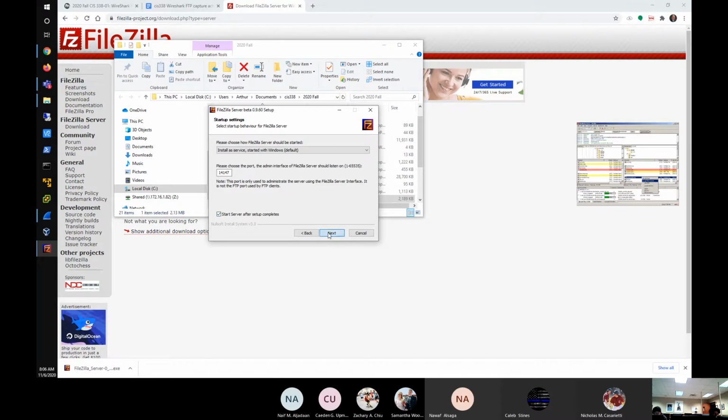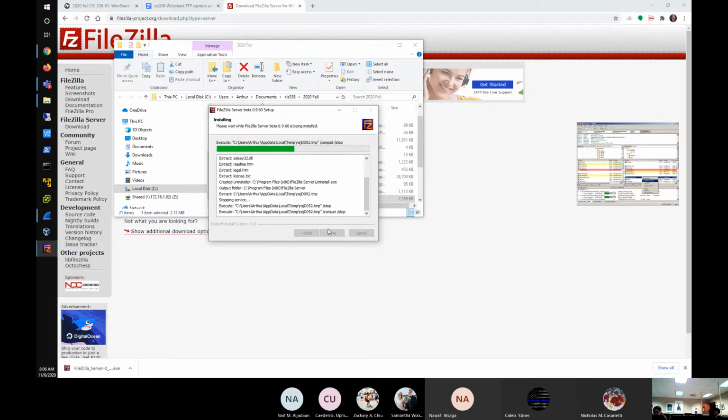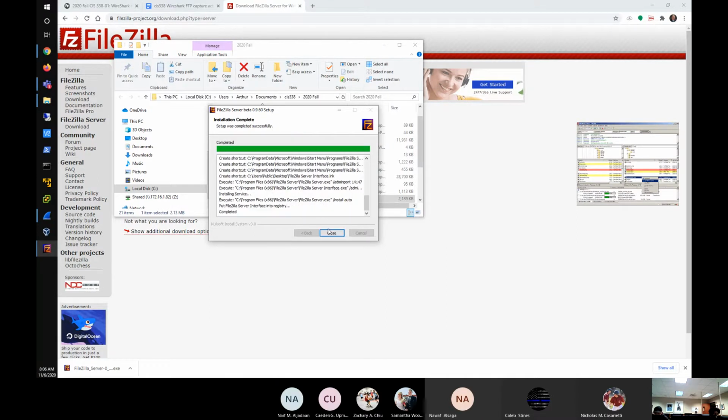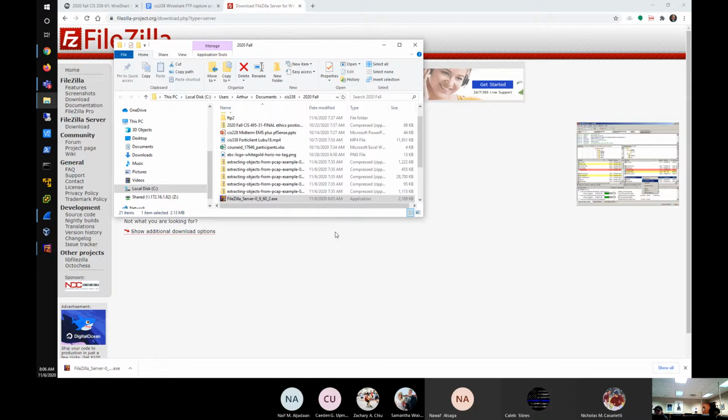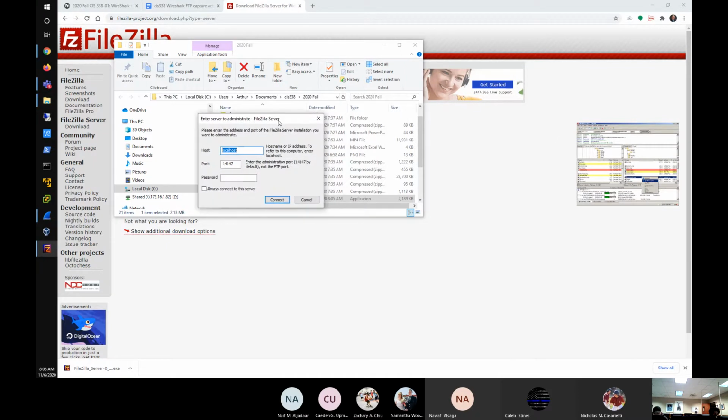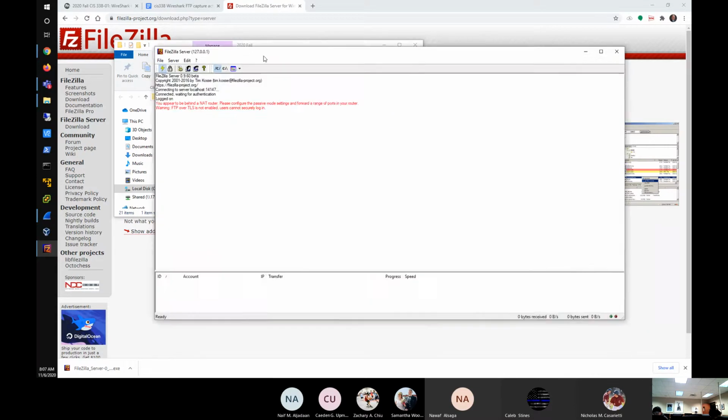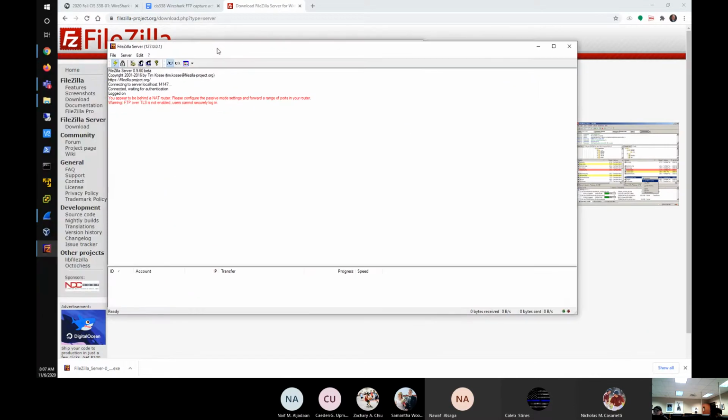Now you can do this in Windows. Fairly easy to do it in Ubuntu, Linux, and many other Linux versions as well. Typically, it's just a yum install on CentOS or Red Hat, apt install FTP server. There are multiple types, so it takes a little while to learn it. And here is my host. I can establish a password for administering it. I'm going to leave the password blank. It does have a port that it uses for administration. And then my server is running.